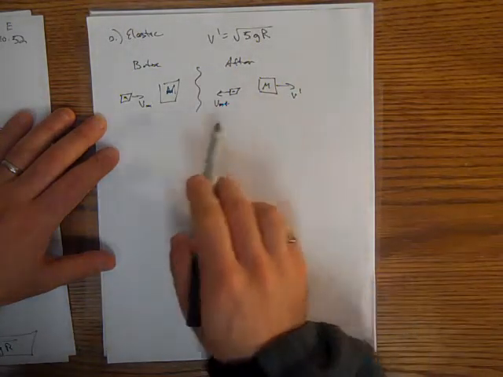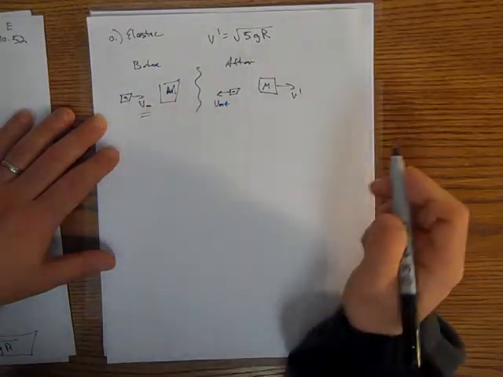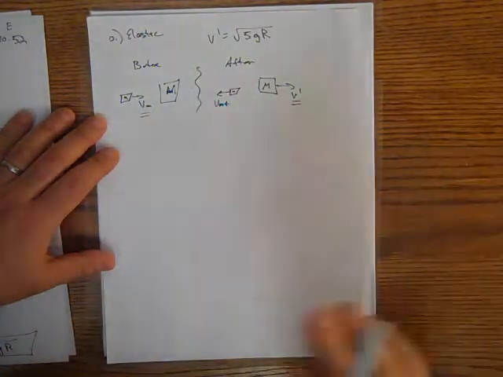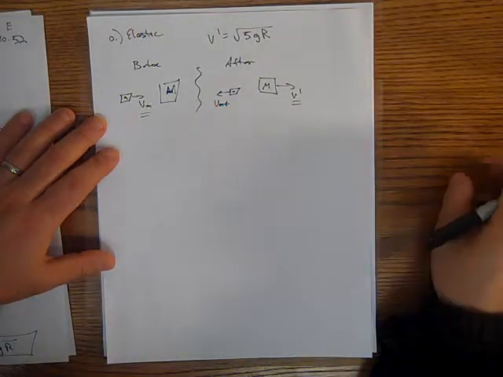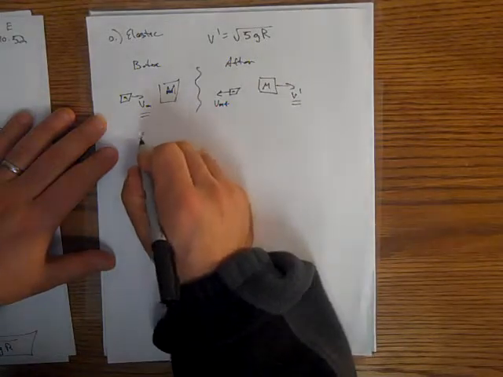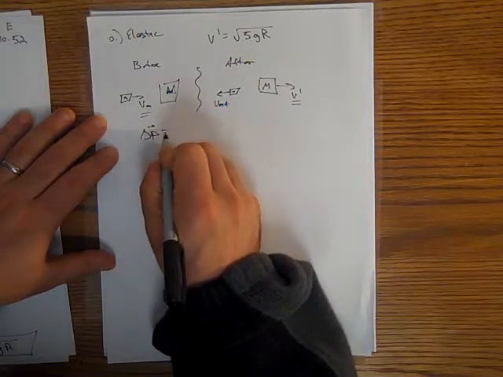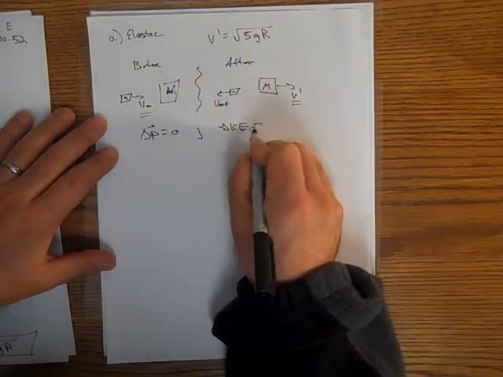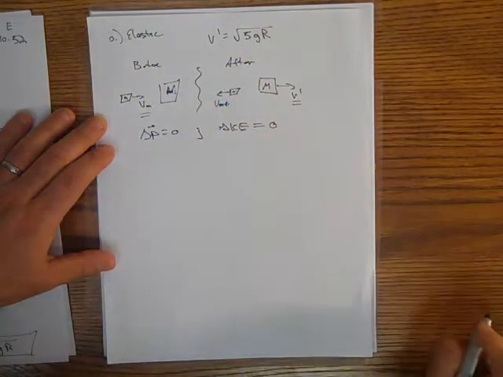And what we're trying to figure out is, what does Vm have to be in order that v prime satisfies our condition that the mass goes all the way around the loop. Okay, and so in this problem, not only is delta p equal to 0, but also the change in the kinetic energy is 0. We're going to have to use both of those facts.